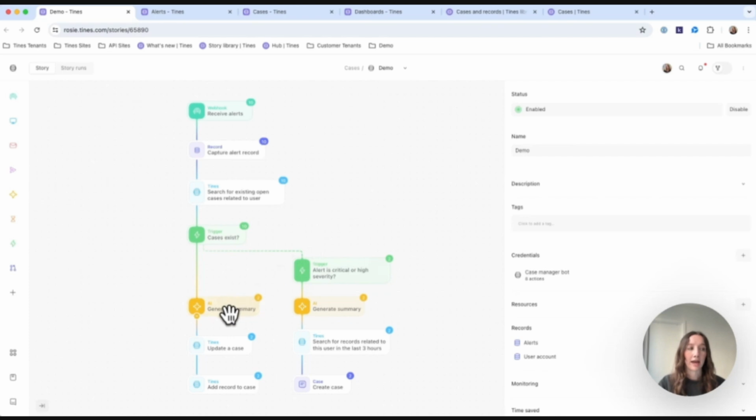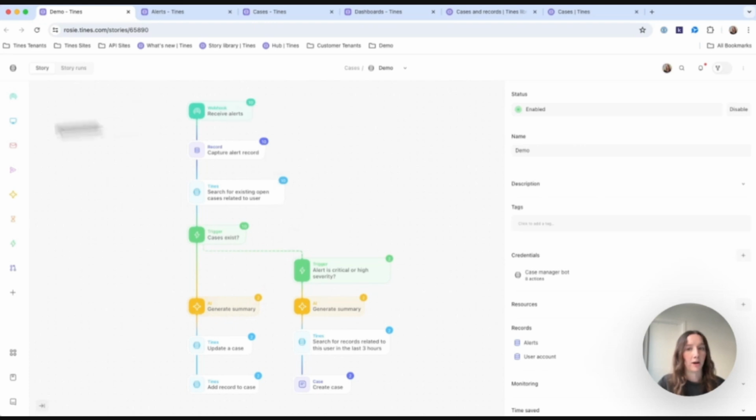We're also using our AI action here. I point this out because it's a really great use case for the AI action. We have no idea what alerts we're going to receive. They come in real time. And so the context of our case might change based on a new alert we receive for that user. So our AI action is going to generate an updated summary based on that alert context in real time so that our team is seeing the most important, up-to-date, and newly summarized information.